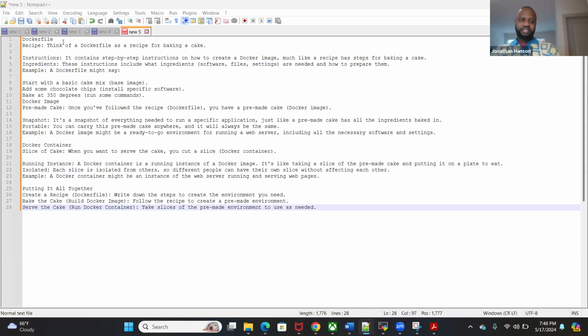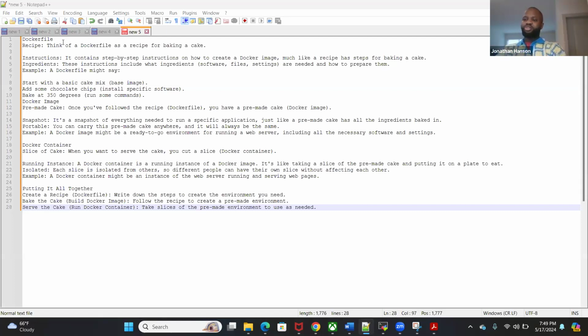The ingredients include the software, the files and settings that are needed to build an application. So to build an application, you need the files, the settings, the dependencies. You put that in a Dockerfile. The Dockerfile or the recipe might say, bake this, add some chocolate, bake this at 350 degrees. That's the recipe.